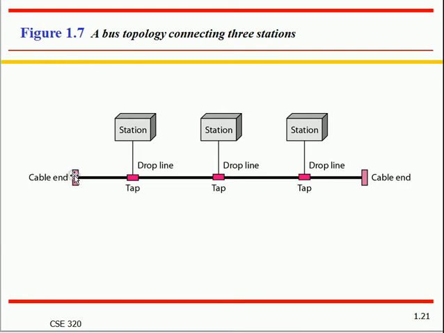So here the bus is starting its journey, it stops at this station and gives out some passengers, let the passengers be data, and then it stops again and passes some data, and then it stops again and passes some data, and then it's gone. So that's the idea of bus topology.